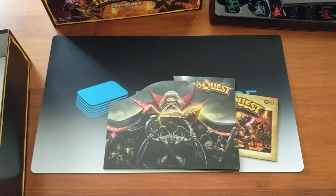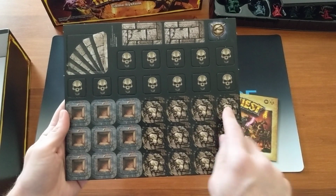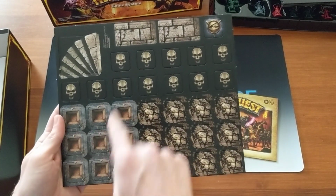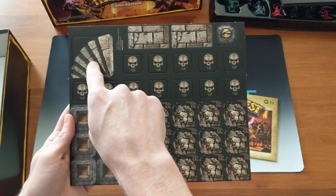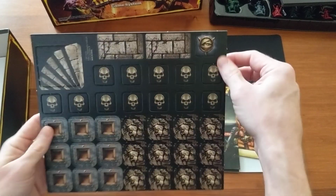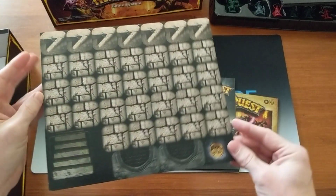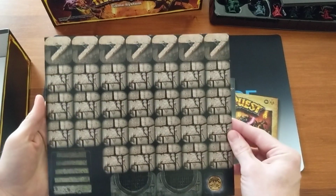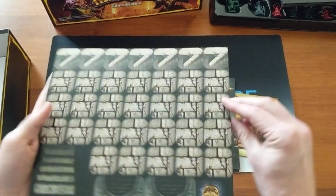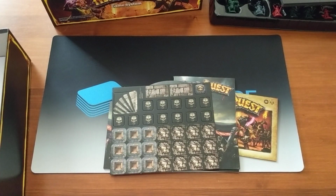And then the punchable tiles, the blocked areas, the pit traps, damaged tiles for injured monsters, more blocked areas, the entrance and exit, a little token you can flip to see whether it's the player's move or Zargon's move, and then down here your secret entrances. So, man, everything just looks great about this.